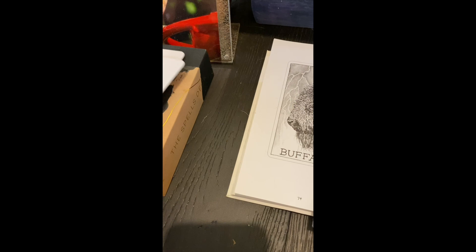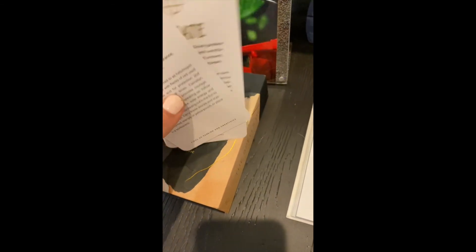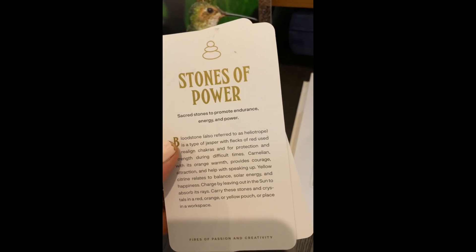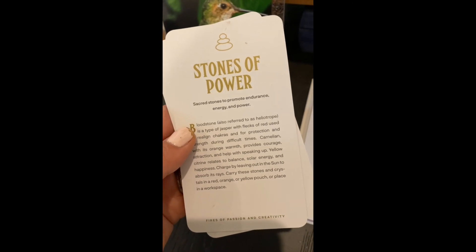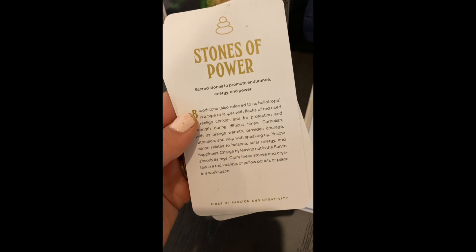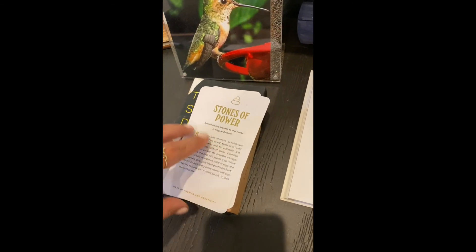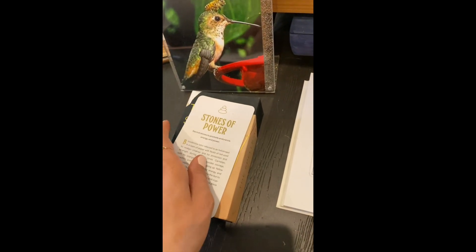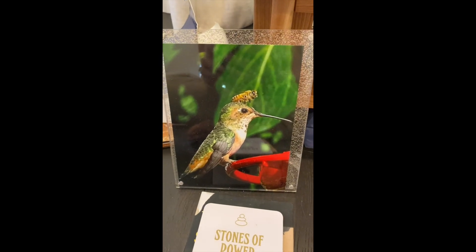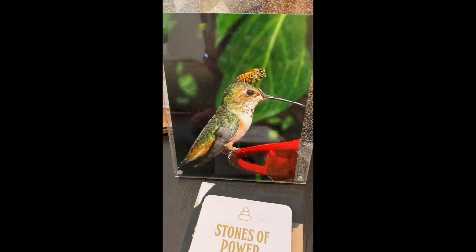And then this one was a little gift from my sister-in-law — it's just a book of little spells. This one says 'stones of power,' and it was talking about bloodstone and carnelian. I actually had two of those stones and I placed them over by my desk so they could give me more energy and clarity while I'm working. Those are fun little things you can do to give yourself an intention for the day and bring you back into balance. This little picture over here is another gift from my yoga teacher — her spirit animal is a hummingbird and mine is a bee, and she found this picture one day and had it framed for me. So it's our two good luck symbols together, which I thought was really special.